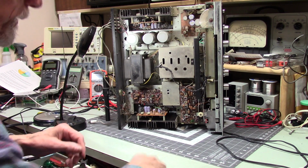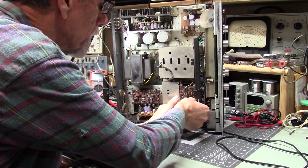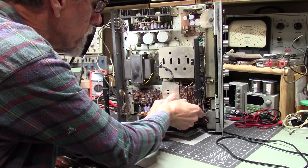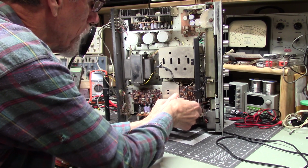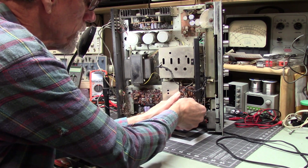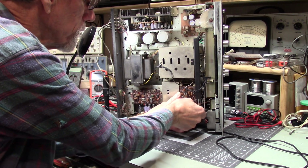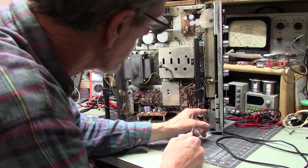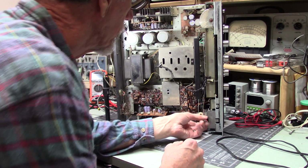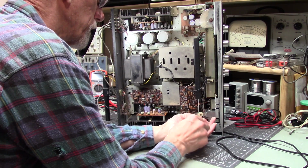Let's try. Can I get to this way? Yeah, it's loose. Well, I really am baffled. I've never run into this. Oops. I'm gonna break that. Can I check that one? Probably not.